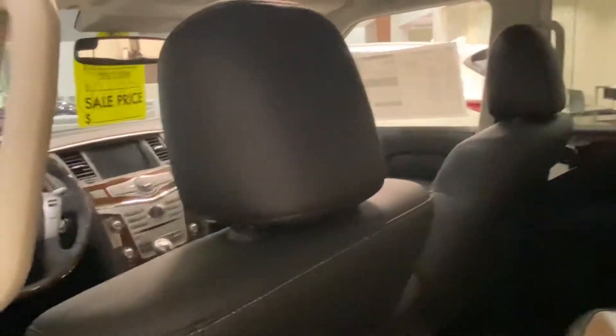You do have the option for TVs in the headrests back here, called the theater package. You're going to be able to control the AC for the back here, and the ventilation goes across the entire roof line on both sides — a lot better than the Tahoes and some of the Suburbans, way better on circulation. You can also get heated seats in the back.